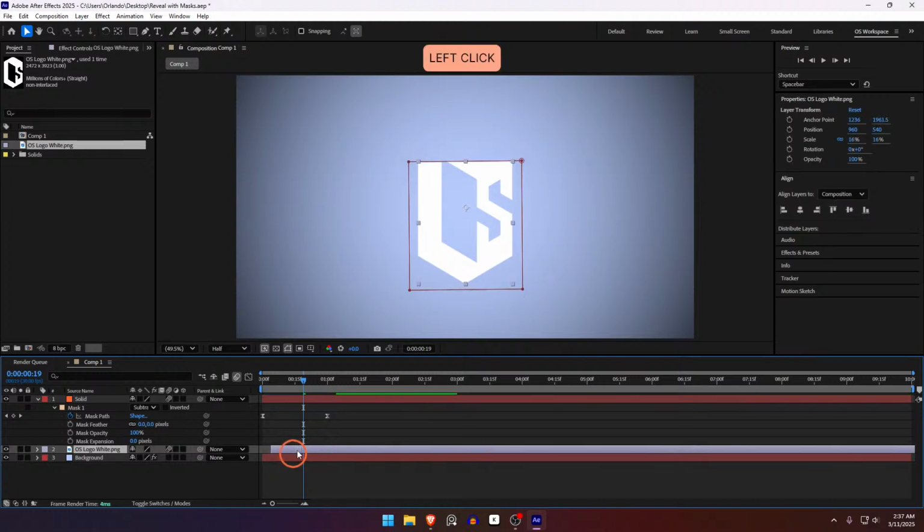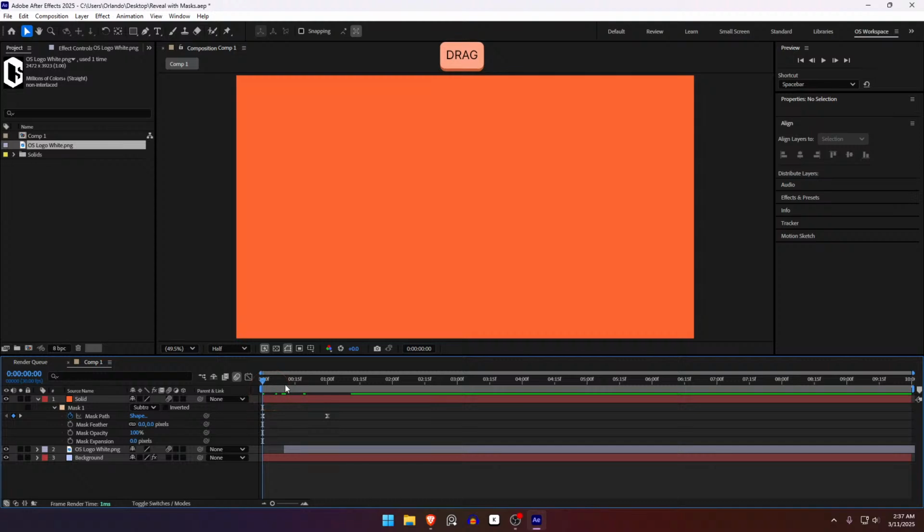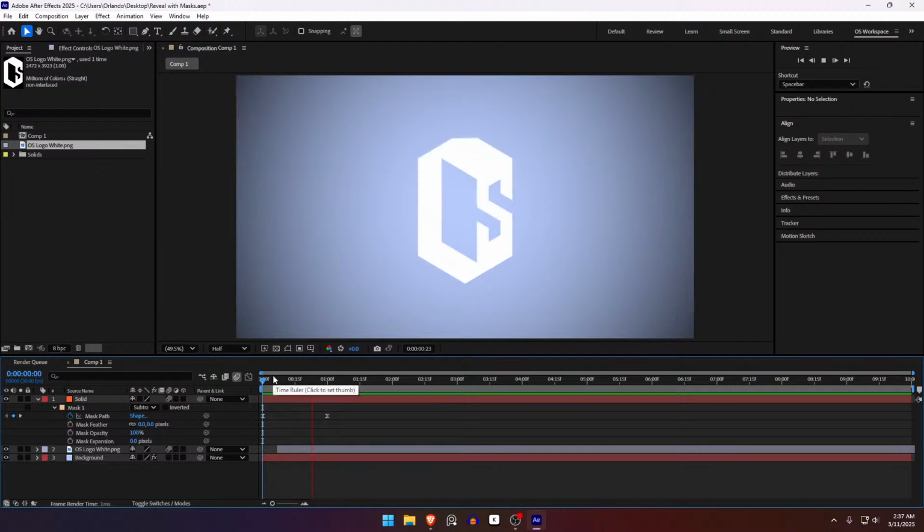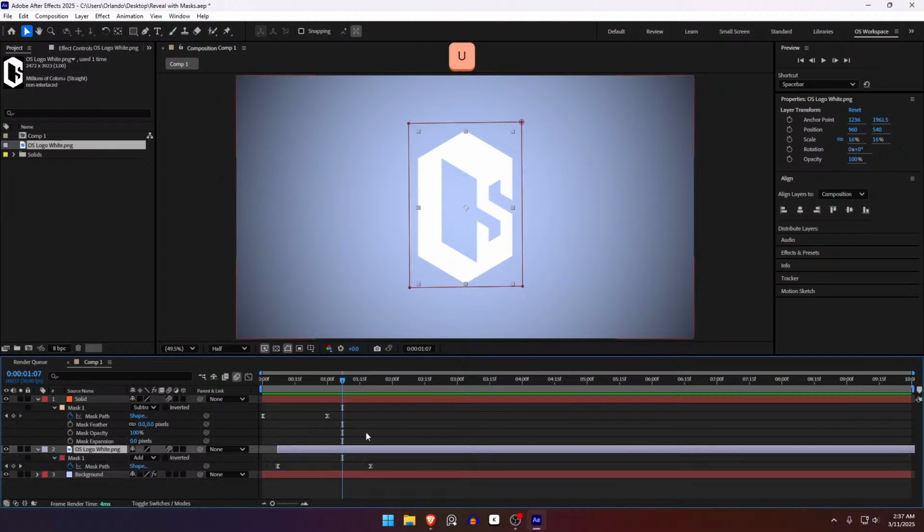I'm gonna move this layer to take more time. So first we have this transition. And here it will start the animation. There you have it. And also we can even change the shape of this mask that is revealing this logo. So we can add another point with the pen tool, press G. And now if you go here to the line, you will see that the pen tool has a plus icon.